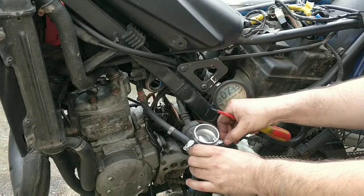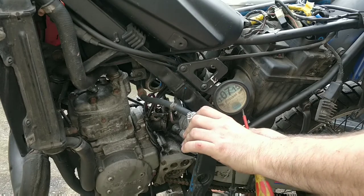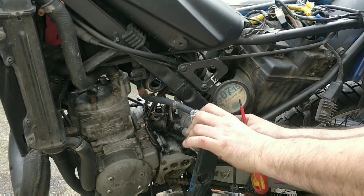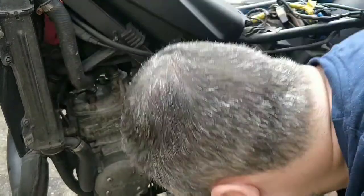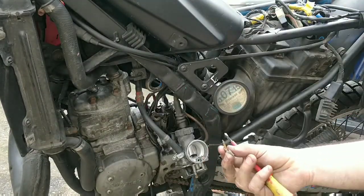Be careful with it, there should be a spring inside. If you lose that spring, you'll be in trouble. There's the spring. And there's the air fuel mixture screw.